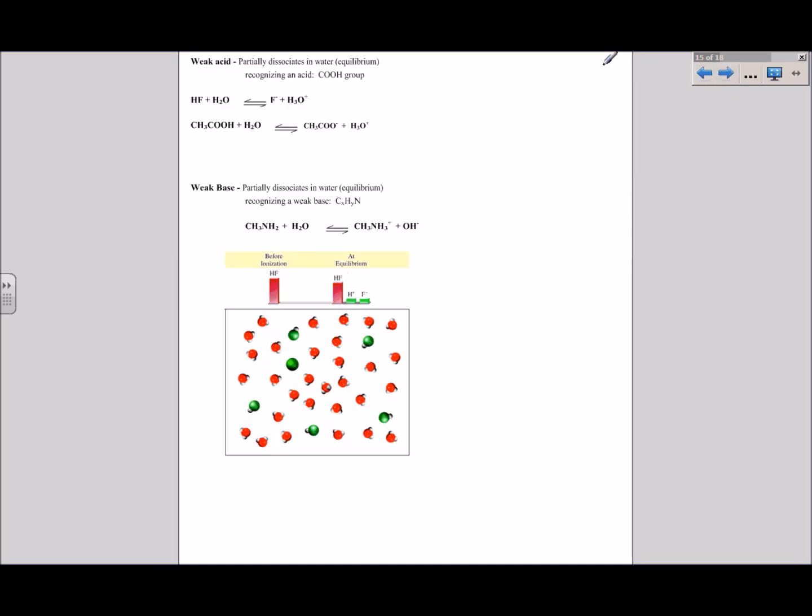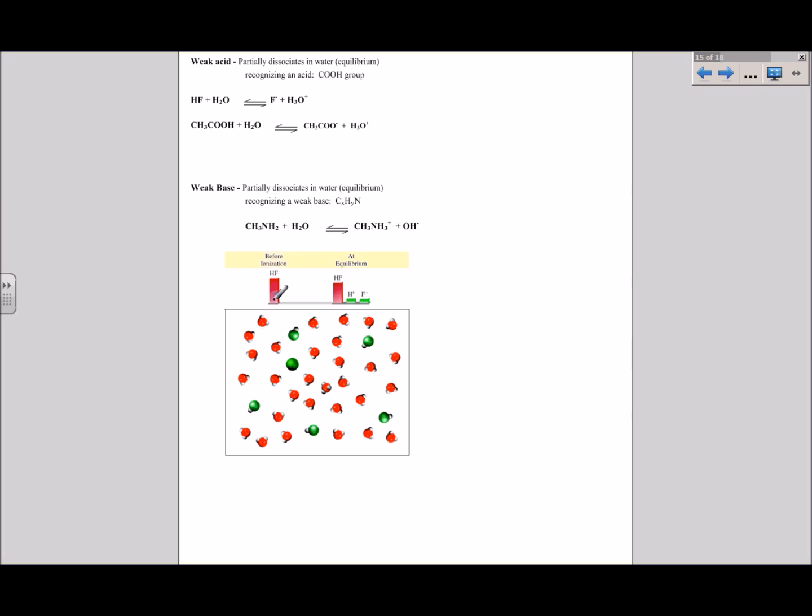The opposite to this is a weak acid, or a weak base, and these will only partially dissociate in water. Weak acids tend to be our organic acids and can be recognized with the carboxyl group. And weak bases tend to be our amines or derivatives of the NH3, which we've previously discussed. These are the ones that we use this funny new arrow, which is our equilibrium arrow, in order to explain. And it's because the reaction doesn't go to completion. All of the reactants that are available don't completely produce products. Only some of them will dissociate.